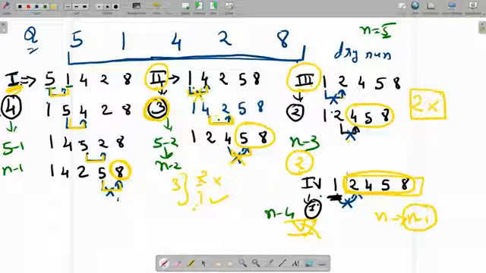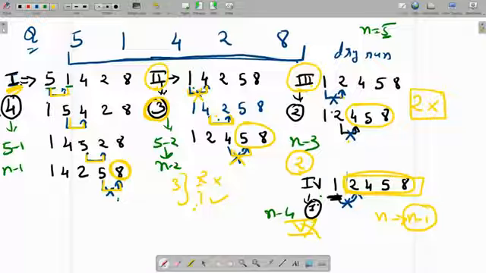Basically I'm repeating myself: in the second step, one happened and two did not out of three. In the third one, there were possibilities of two swaps, but no swap happened at all. So with this logic, can I conclude that if in any iteration no swaps happen, then the array is already sorted? The reason is that the array is already sorted, which is why it did not do any swap. So for every iteration, we will make a variable and change the code we had, to implement the optimized solution of bubble sort. Agree? Everyone?